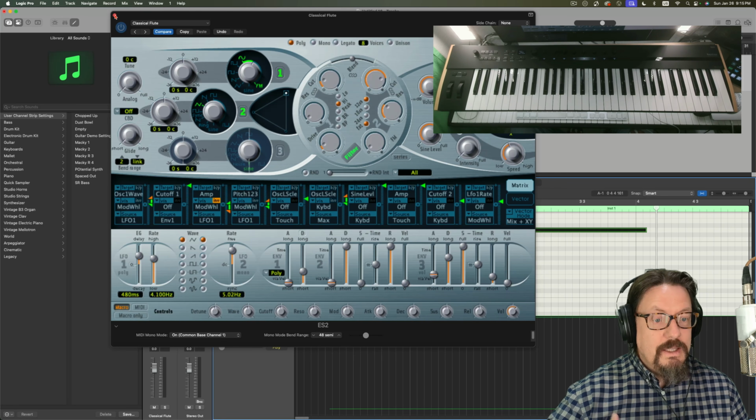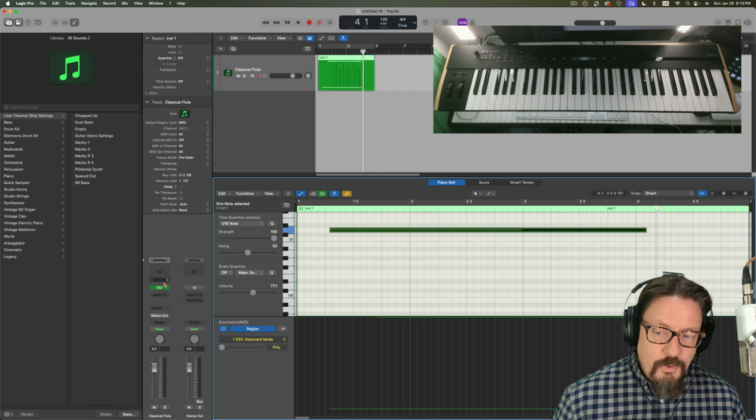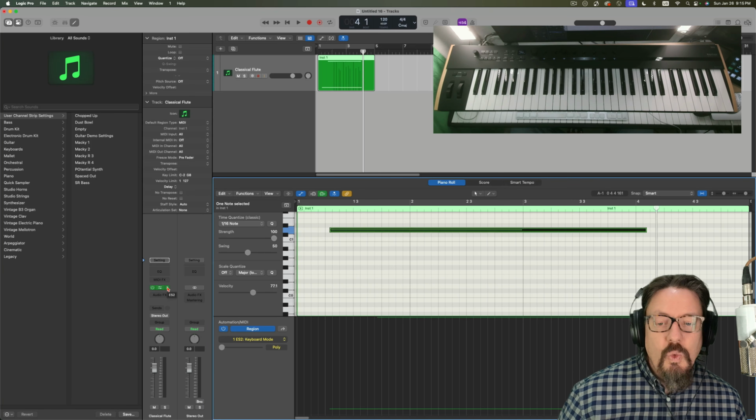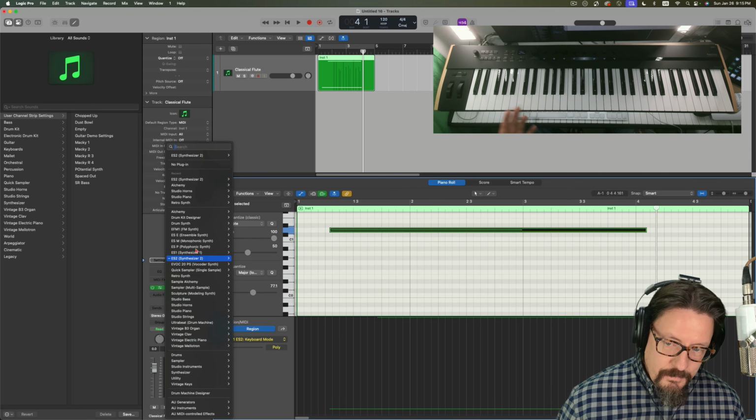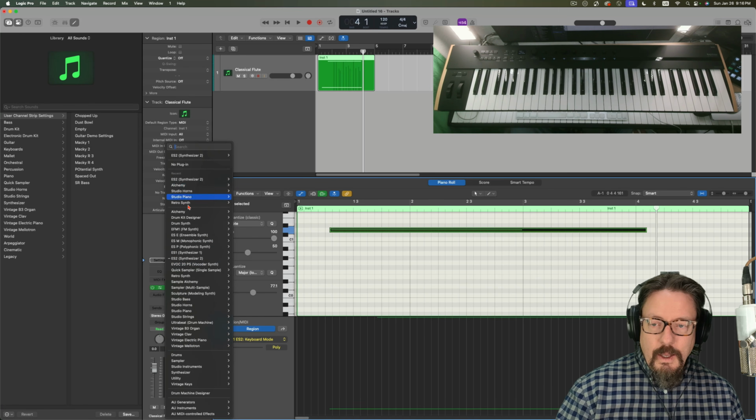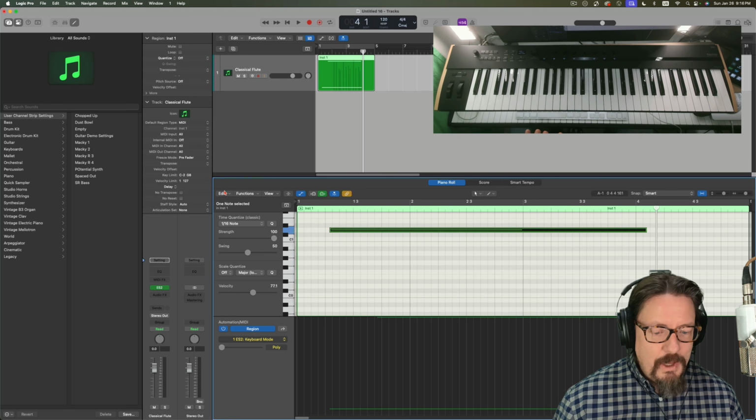So, some of these instruments are going to be very useful for this, and other ones just wouldn't make sense to have it in the first place. Okay, that's all I wanted to say about the MPE functionality.